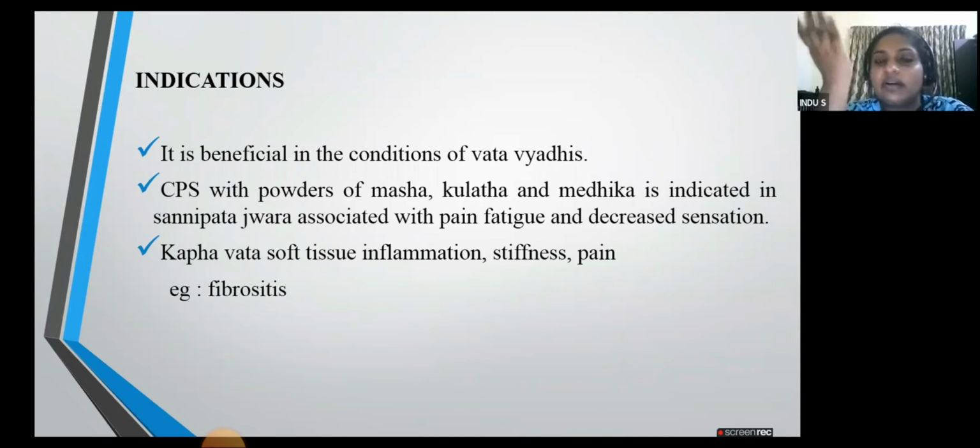What we do is, if the patient is not ready to get admitted, we can ask them to perform a kulatha sweda. You know what is kulatha? The horse gram. It is readily available in their home, but you should understand where to apply this procedure. You can ask them to fry the horse gram, powder it a little bit in the mixie, and then take it into a bolus form, heat it, and then apply it on their neck region. Commonly we give it for the neck region. Such small home remedies they can practice at home also.